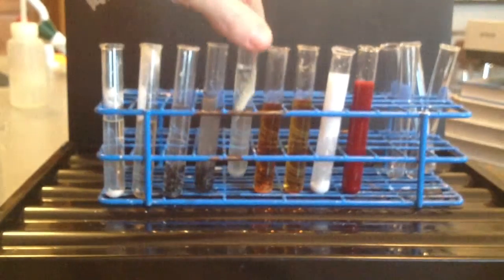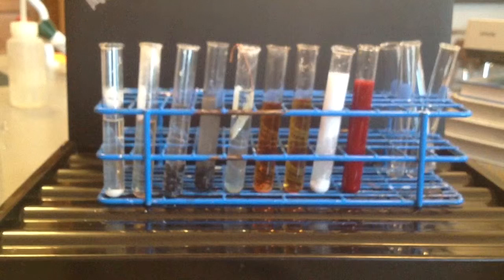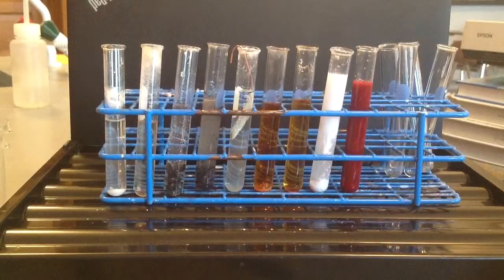Okay, there you go. That is all of your steps that you're responsible for. You are not responsible for step 8, you are not responsible for step 6, and you are not responsible for step 1. All right, so you should have observations of all of the reactions, and then you should be able to convert them into chemical formulas.